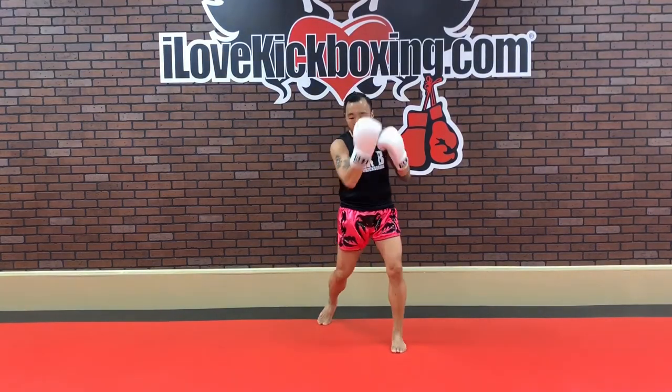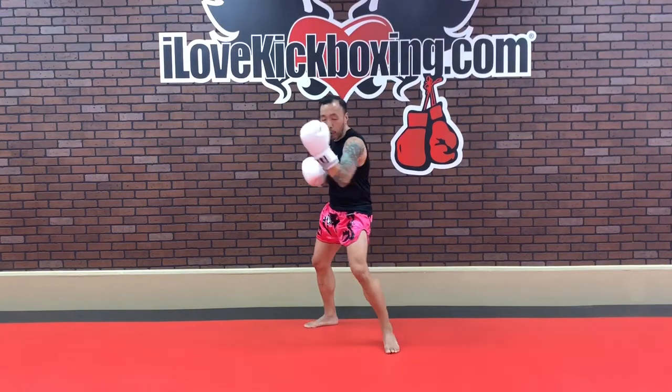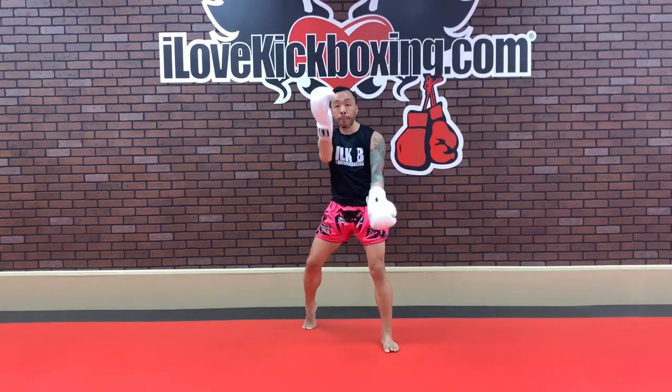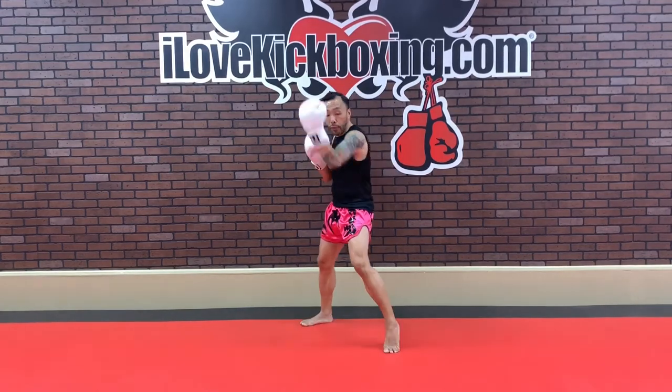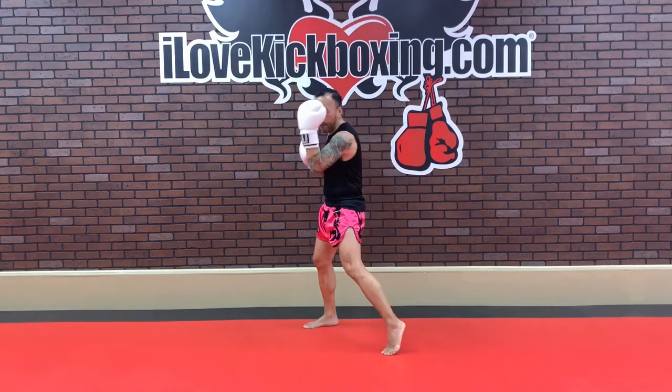Uppercut, uppercut, uppercut, uppercut, uppercut. Okay, guys, you can see the proper form here. Keeping your elbows bent. Okay, no one should be doing this. We're not juggling here, guys. We're throwing those uppercuts. We're incorporating our pivots. We're turning on the balls of our feet, all right?